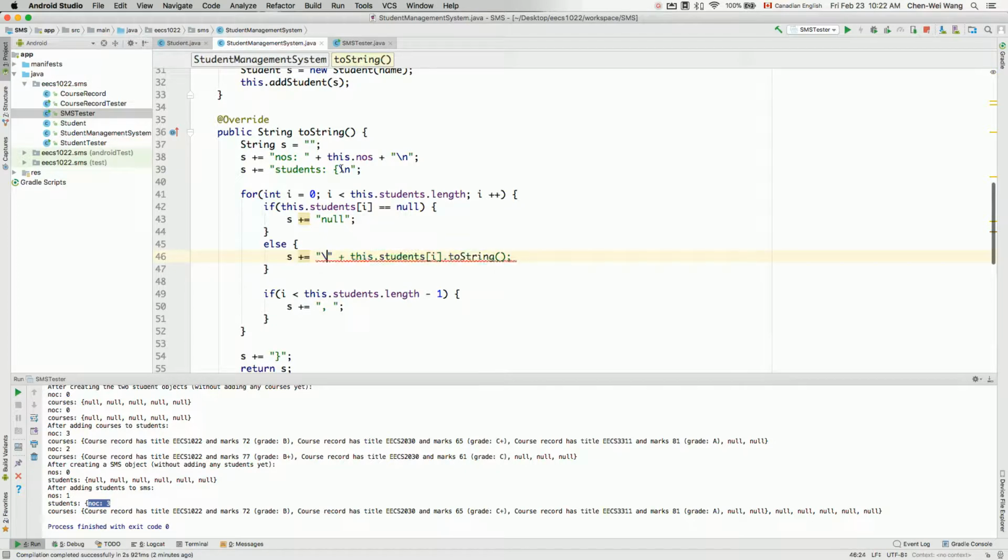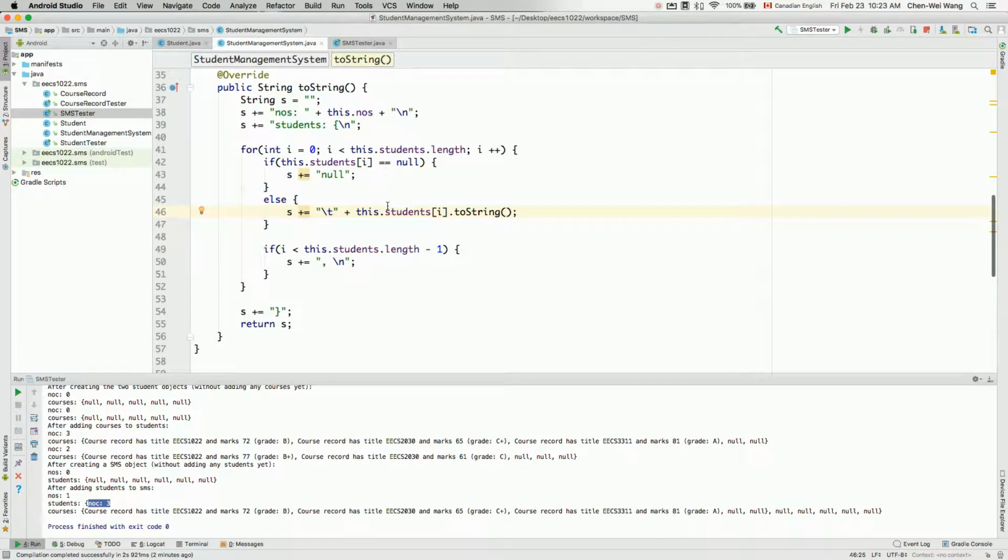Before each student, I'll put 2 tabs. I'll also put a tab over here. And then after the comma, after each student, I'm also going to put a new line. Let's see exactly if this might work.